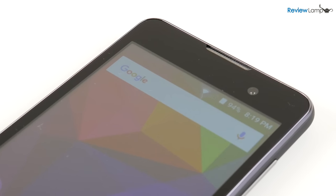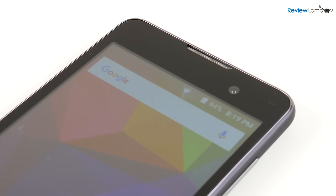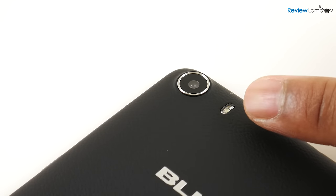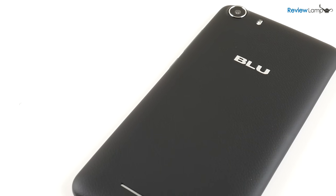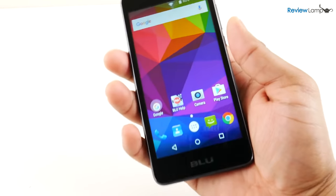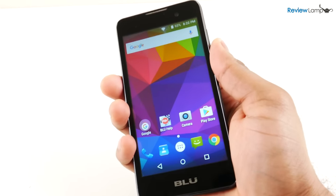There's a front-facing camera embedded into the top right-hand portion of the screen and a 5-megapixel camera and flash embedded in the removable cover on the back. The back cover has a textured leather-like finish, which gives you a good grip on the phone and makes the phone look a whole lot more expensive than it actually is.